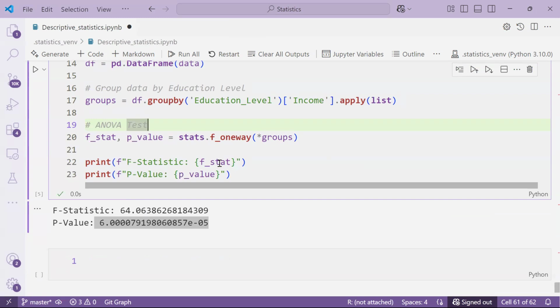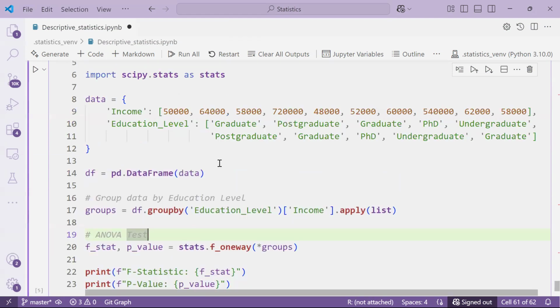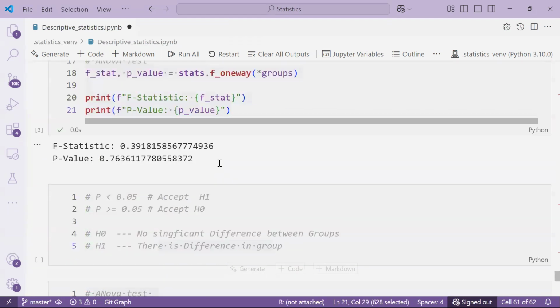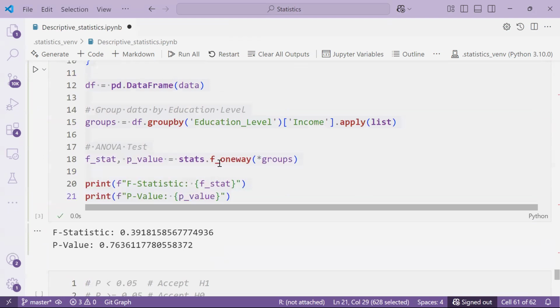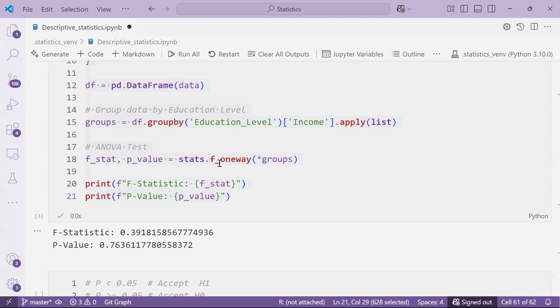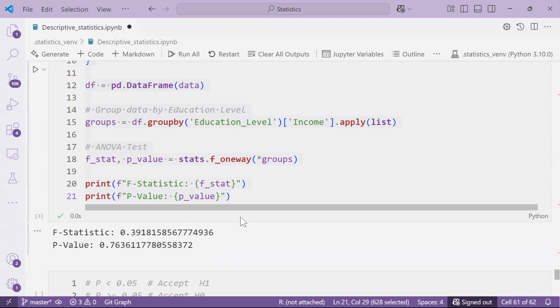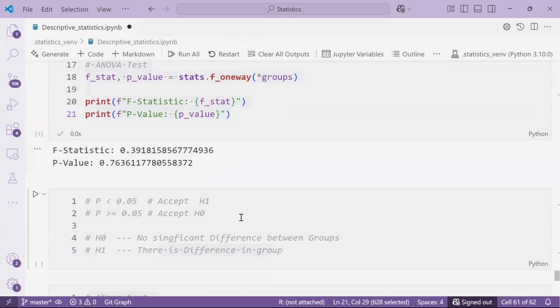This particular ANOVA test, this chi-square test and correlations, these are all statistical tools. They could help you select the best, most important features to build your machine learning models or deep learning models. That is the reason we should use all this kind of stuff.